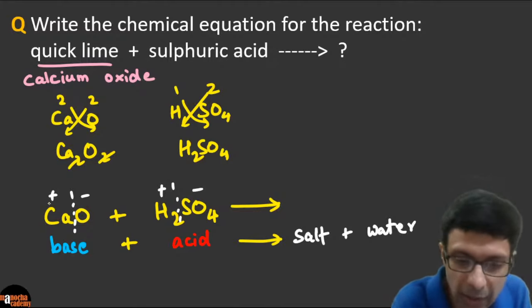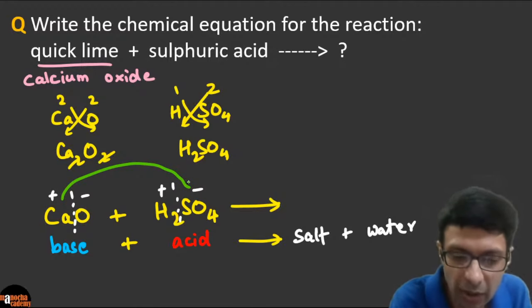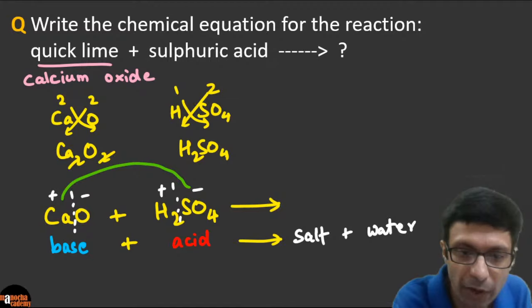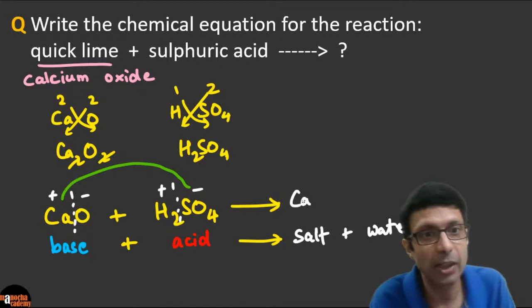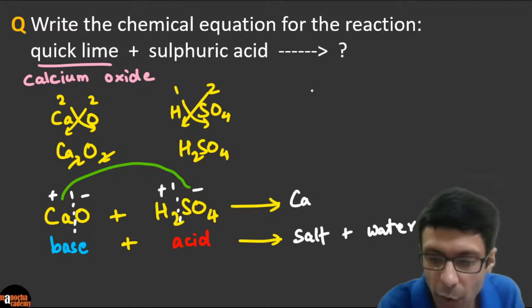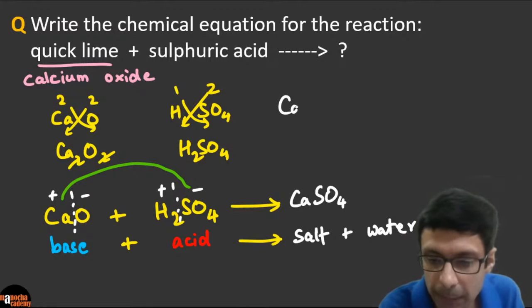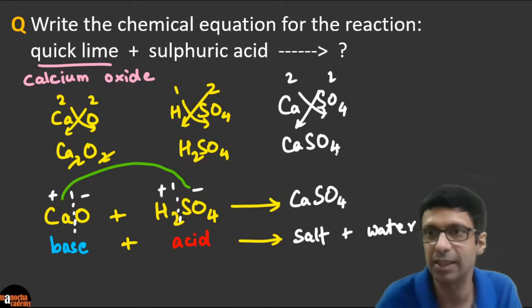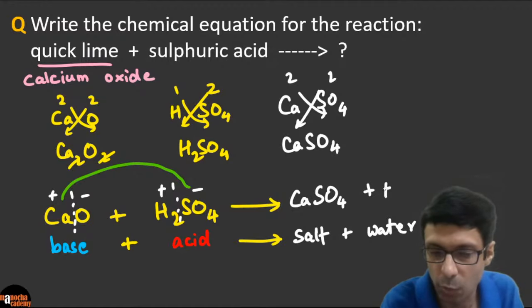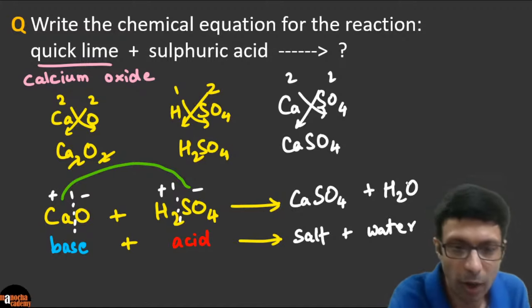So calcium is basically going to combine with sulfate here. It's a double displacement reaction, right? So calcium combines with sulfate and we get calcium sulfate. Excellent. I see a lot of you got the right answer, but I see a mistake in the formula. Some of you are writing CaSO4 with a whole 2. No, because calcium has valency 2 and sulfate has valency 2, so they cancel, and the formula is calcium sulfate, CaSO4. And of course, plus water. And I think our equation is balanced. Please check that.